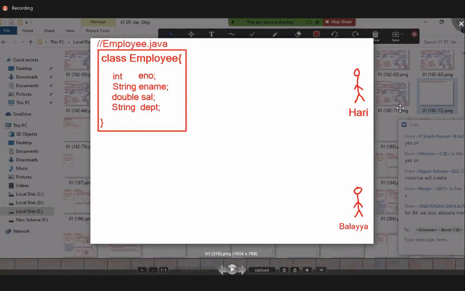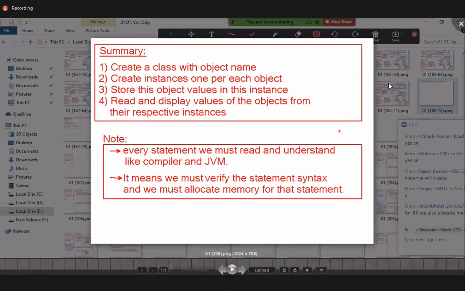Okay, I want you to write this statement: how to create real world object in programming world.